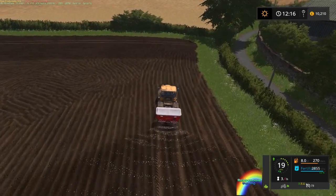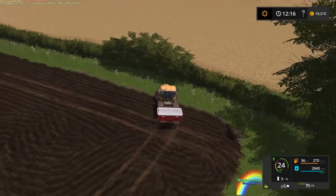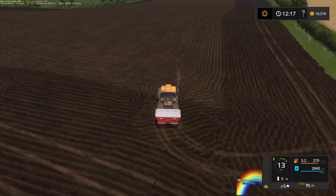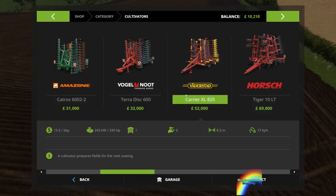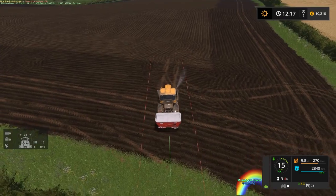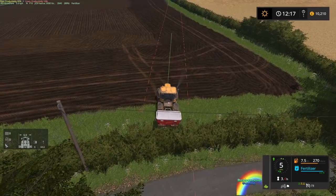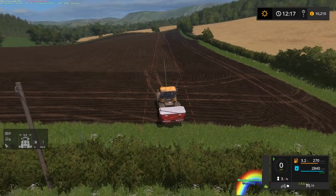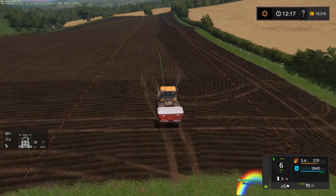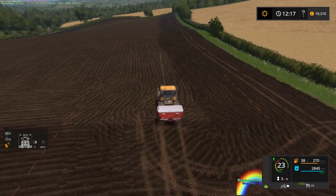Granted, most of the equipment that I would see in real life is about 3 meters, bumped up to 6 to 8 meters. I did get an 8 meter cultivator, the Vaderstad Carrier XL825. And the reason I decided upon that one, which, oh, I just realized we got a multi-terrain angle in this map, so I need to line up to wherever this really suits, and it's going to be this angle here by the looks of it. So let's get this going.